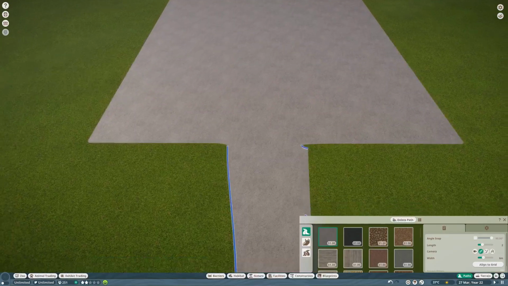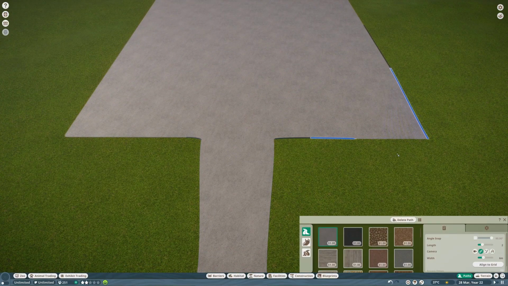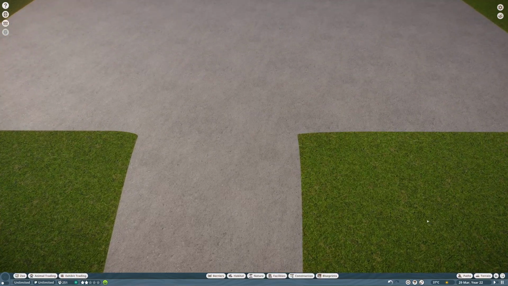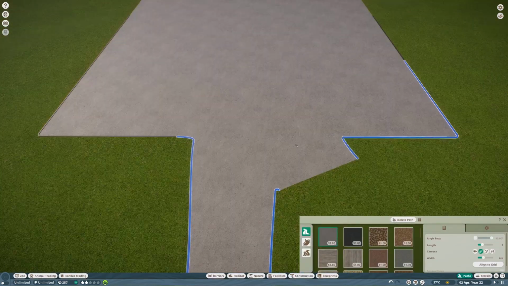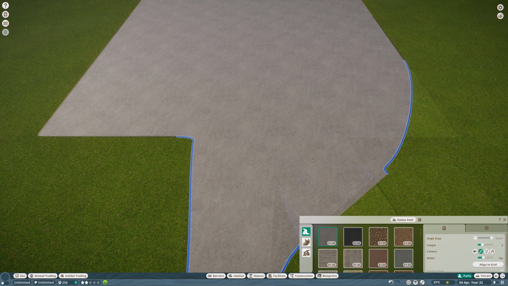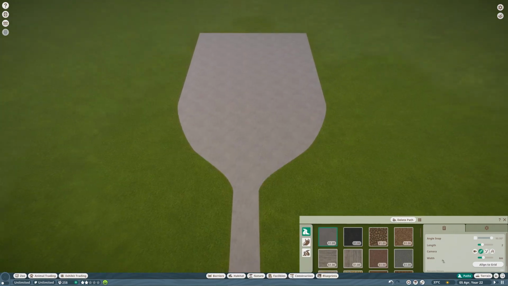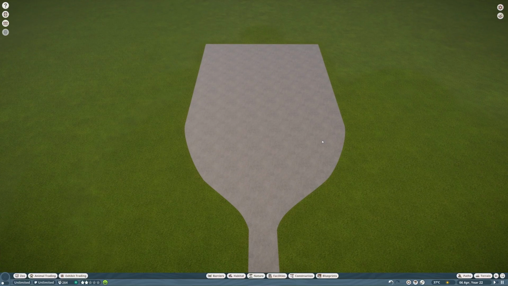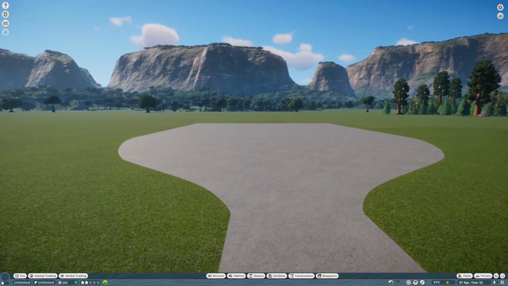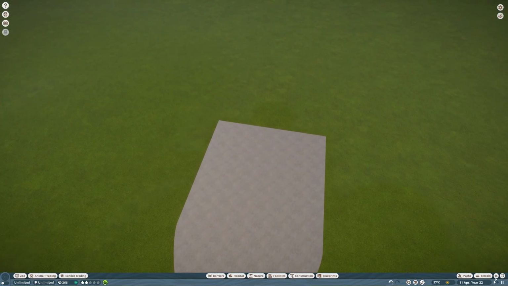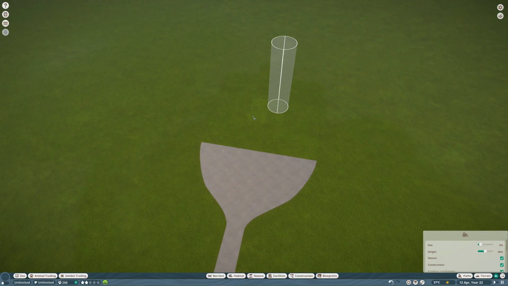What if we want to have these edges, instead of being fully 90-degree angle, let me show you a 90-degree angle-ish. Well, we can round this. If you want to make these edges rounded, you just place one of these path segments on the corner and then you right click on it immediately. This will round out the edges and you will have the smooth transition between the narrow path and the wide plaza, like this. Awesome. So now let's go to the interaction between the path and the terrain.